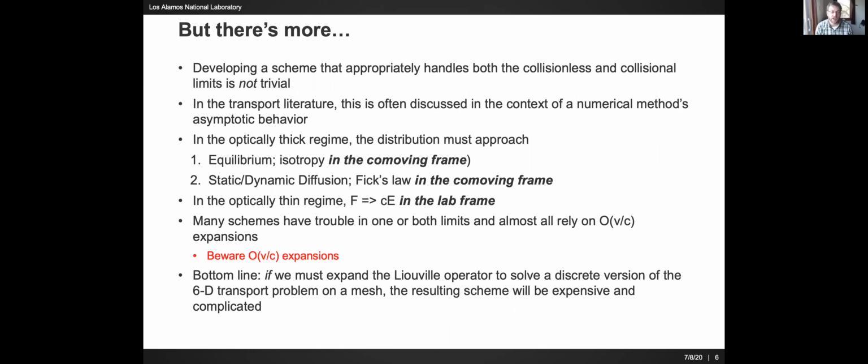The Liouville operator is terrible if you really have to just write down a discrete version of it and evolve it. The scheme that you're going to come up with, if you just take that 6 plus 1 dimensional problem and lay down a mesh in 6D and discretize it, is going to be really expensive and really complicated, and very well may not even satisfy all of these sorts of limits that you'd like to be able to get right. So it's complicated. So this motivates looking at alternative schemes. Just directly attacking this naively with a finite difference scheme or something, I think will likely fail for some time. So we've got to look in other directions.